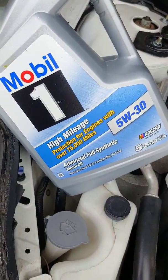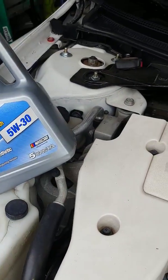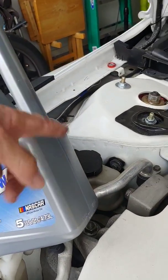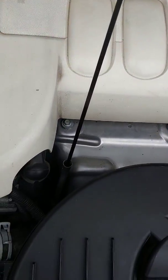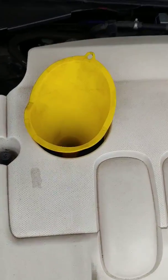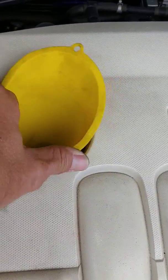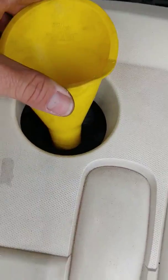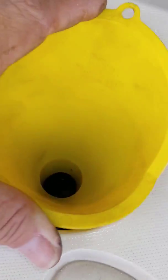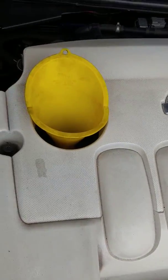So this is the oil we're going to put in. This is 5 quarts. It's going to take about 4.5 of this, maybe a little more. You get about 4 quarts in, let it set for a little bit, and then check your oil level there. This is actually like a coolant type funnel, but it works great because it fits perfectly down in there. That hole right there fits perfectly in there, so it doesn't flop around while you're trying to pour oil in it, which is nice.